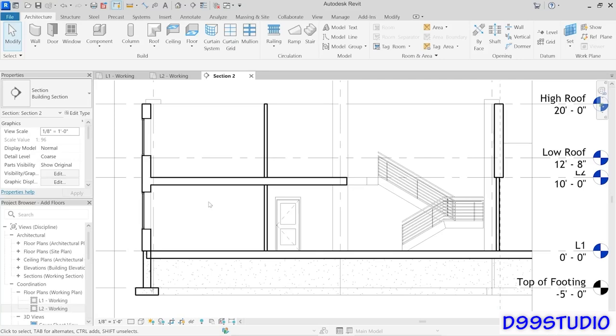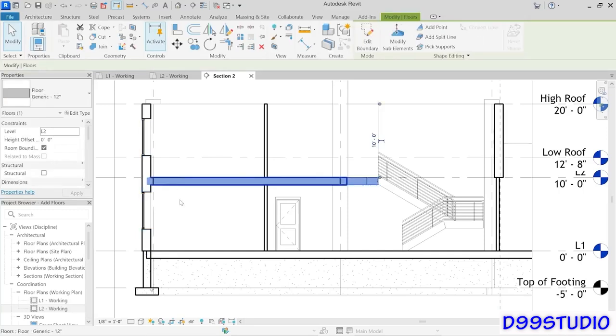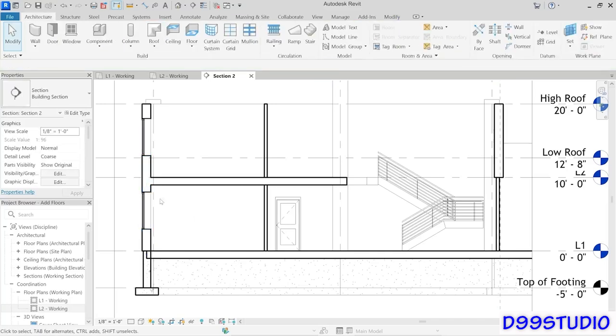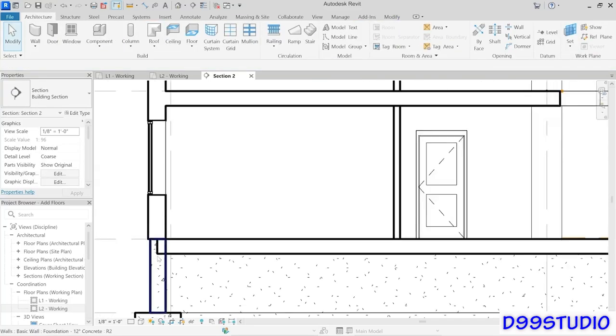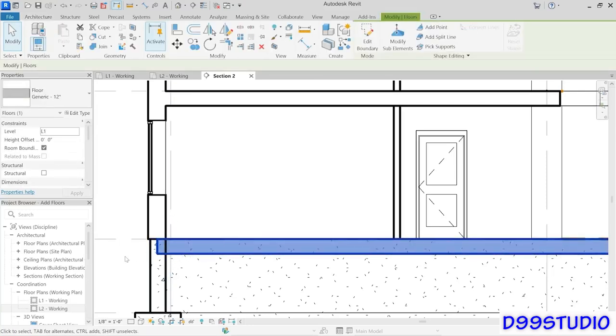The second question said, would you like to join geometry? And that's what we're seeing here with the exterior wall and the floor. And when you select them, the shading kind of tells you what's going on there. Even though we did extend into core, when it pulls those two pieces of geometry together, the join is merging in that all and making a nice clean intersection. Had we said no, it would have looked more like this one, where these two, the wall and the floor, are just ignoring each other.